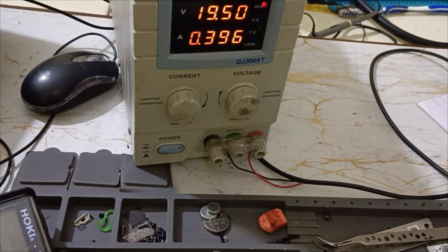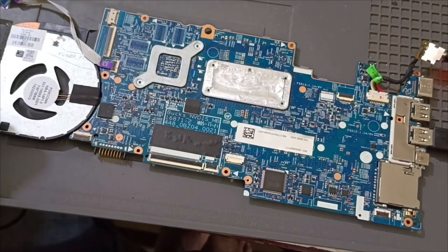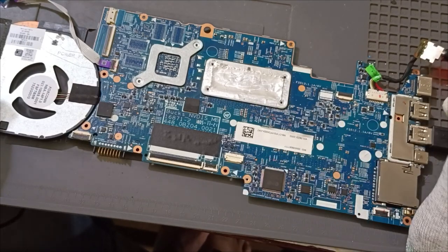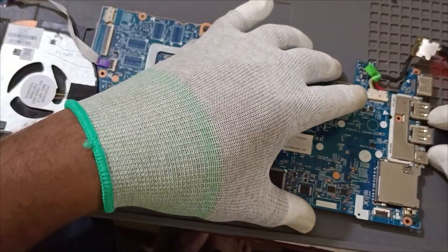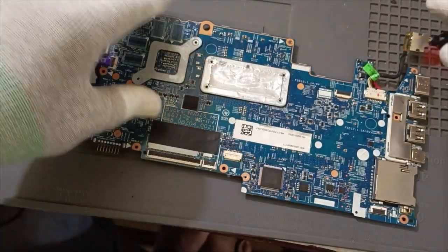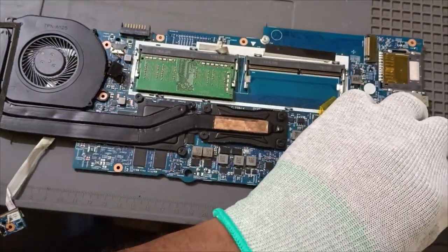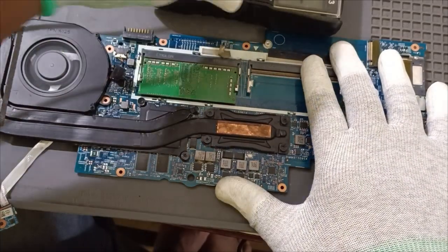In this case, what do we have to do? First, we need to confirm whether it's a processor issue or PCH issue or any other issue. For that, for your better knowledge, I'll give you a task, and as per that you have to follow. First, I will show the coil voltages. As per that, you need to check the ICs, their pins number 1, 2, whatever pins are there. All voltages you have to check. Now I will turn this on, otherwise I will turn it off. See, now again I will turn it on. First we need to check the coil voltages.